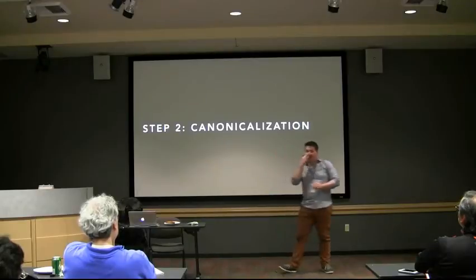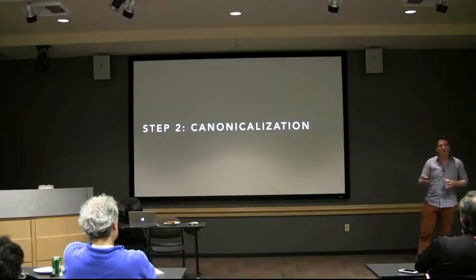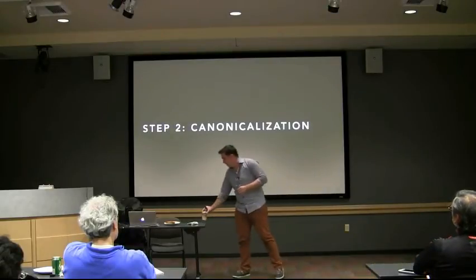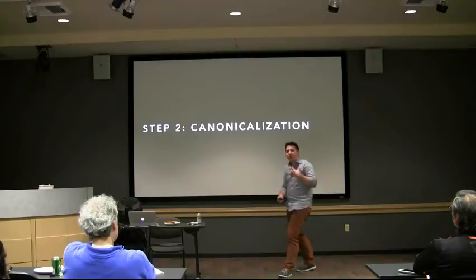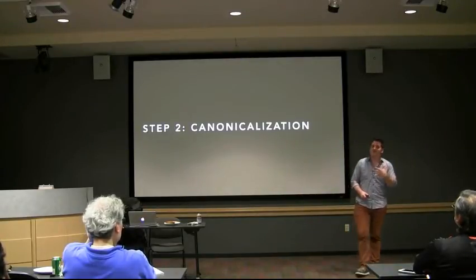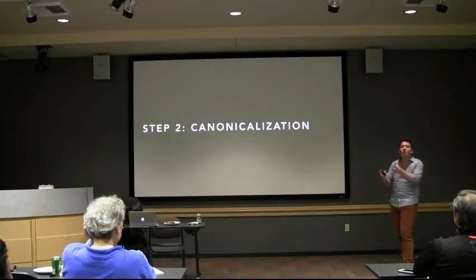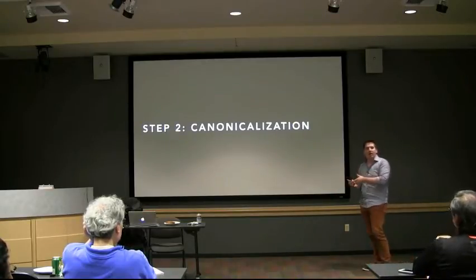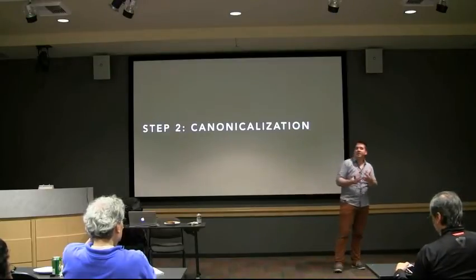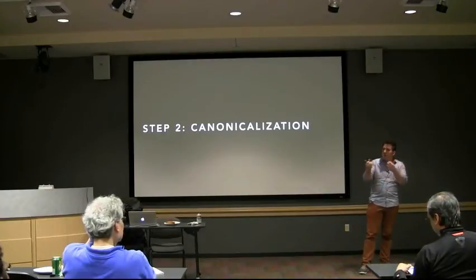Okay. So once we've done our cleanup, we have to do the next thing, and this is called canonicalization. This is a really interesting part of the compiler. I'm not going to spend a ton of time on it because it's a little bit boring, but it is more important than a lot of people realize. This is probably one of the easiest things to get wrong in a compiler, and this is also a place where LLVM is unusually good as compilers go. It does a little bit more canonicalization than a lot of other compilers, and that stems from it having a very minimalist IR. The two things go hand in hand.